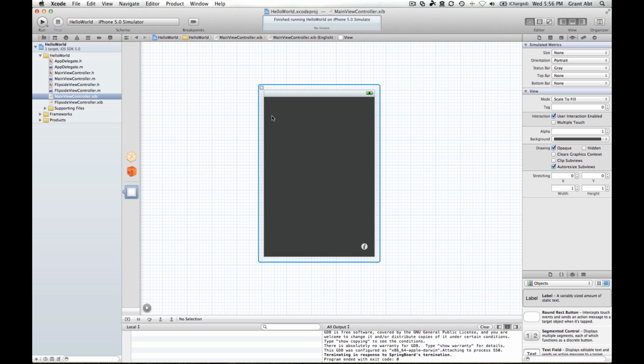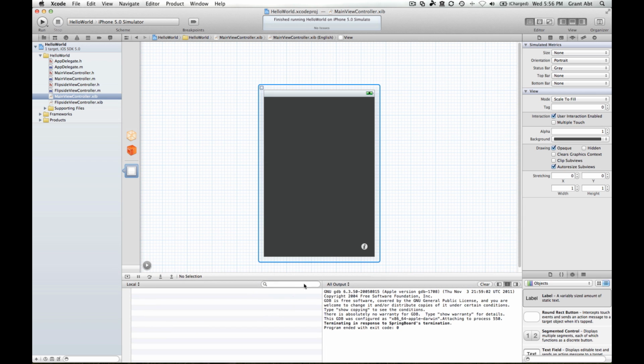This is where you will do the coding or laying out your interface. This is the attributes inspector, where you can select different preferences for things that are usually in this particular view. And finally, you have another little pane down here, which is where you can log calls to the console, and we will get into that at a later stage.